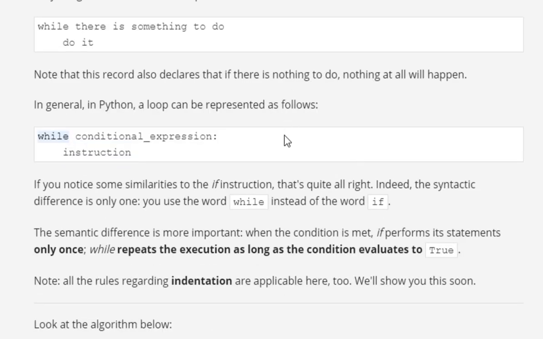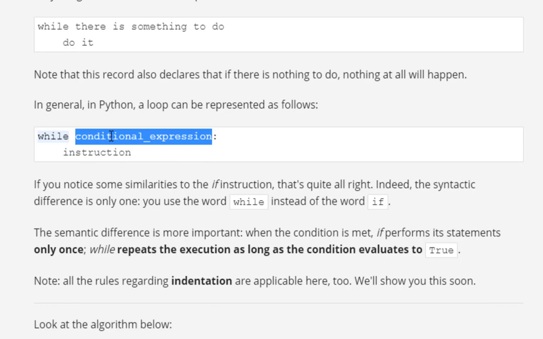Now I think you notice the similarities between if statement and while statement. Actually they are exactly the same, but instead of writing if conditional expression, you are gonna write while conditional expression. And that's it.